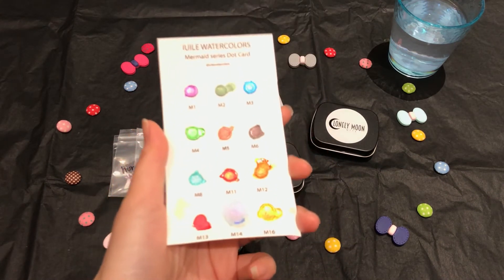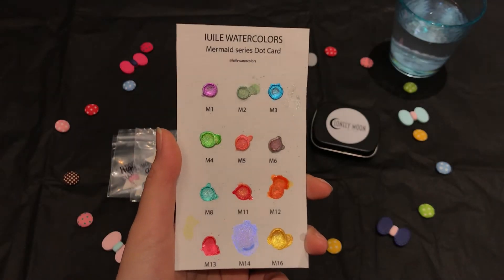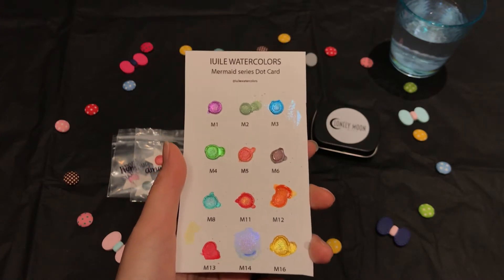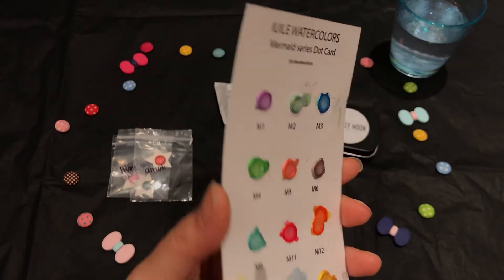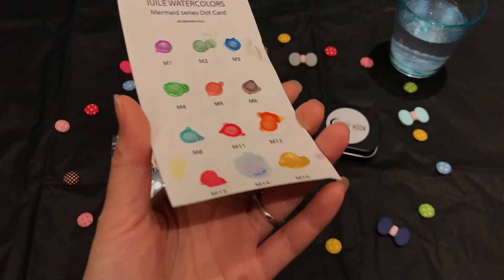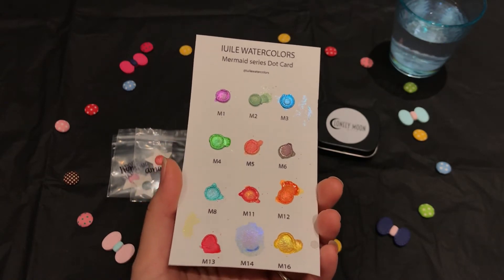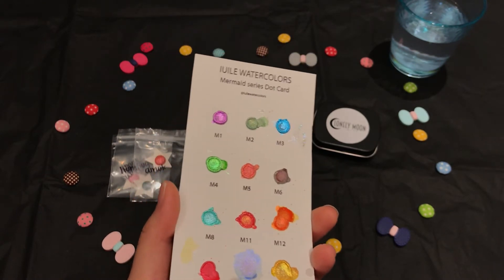After I'd done most of my Christmas cards with these, which was a lot of them, I still have quite some left. Dark cards last for a really, really long time. I'm not going to say forever, because I've almost finished one — so they don't last forever, that would be a stretch — but they do last a really long time and you can write a lot with them.